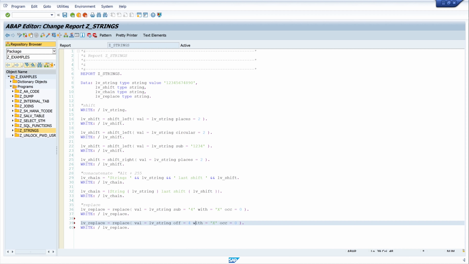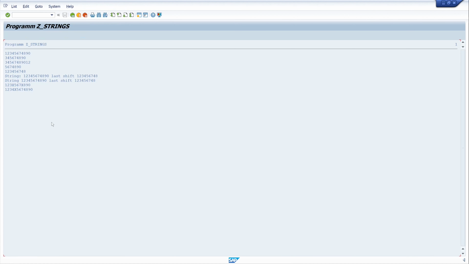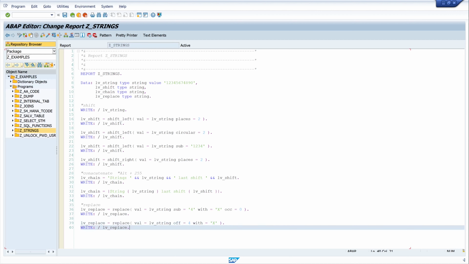And I want to replace the sign on offset 4 with the letter X. And activate and run. Okay, and we see the count starts by 0. So 0, 1, 2, 3, 4. And this is our sign replaced with X.